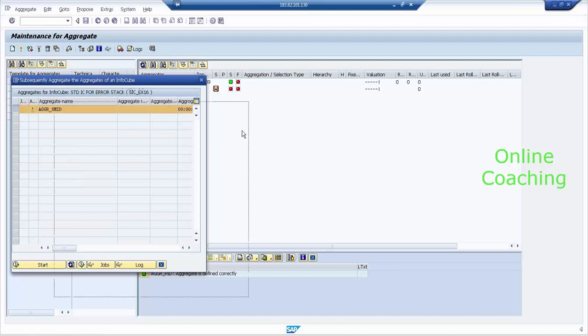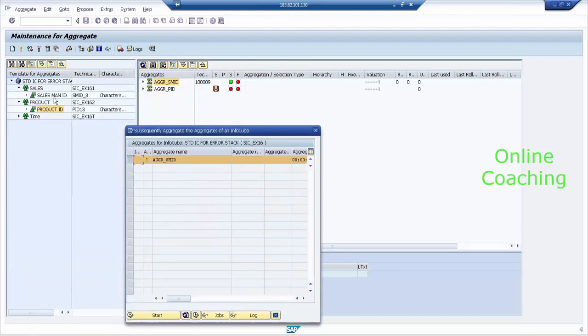What is filling? I am getting my salesman ID out of my InfoCube. So when I'm getting it out of my InfoCube, first I want to activate this, then I want to get the data also, from my InfoCube. That's the reason: one for status, one for filling.